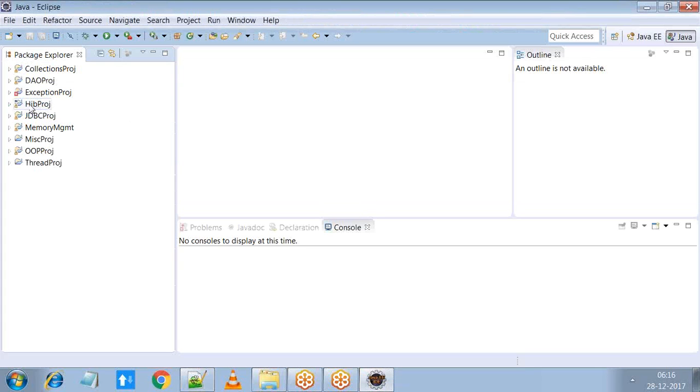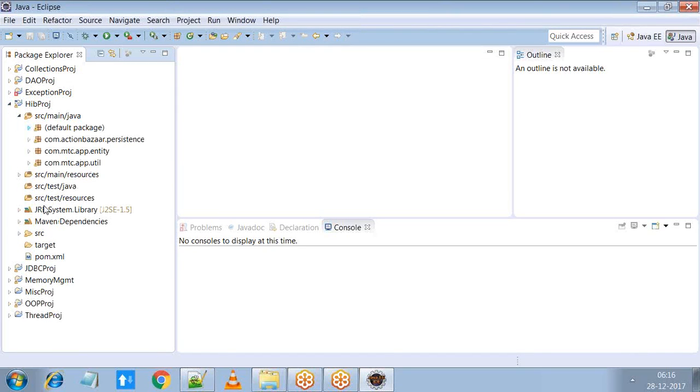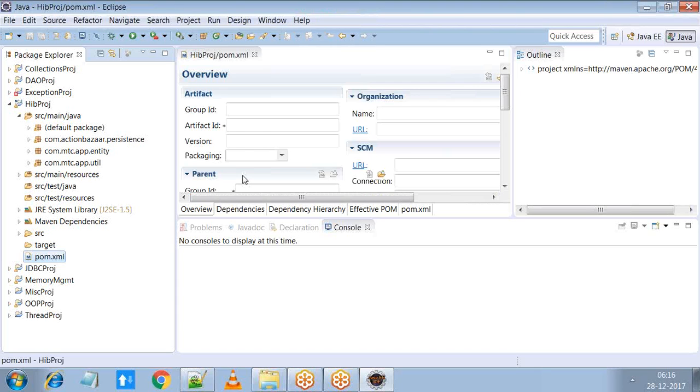So let's try to write a criteria. There is a difference in the way we write the query when it comes to various versions of the Hibernate framework which you're using.